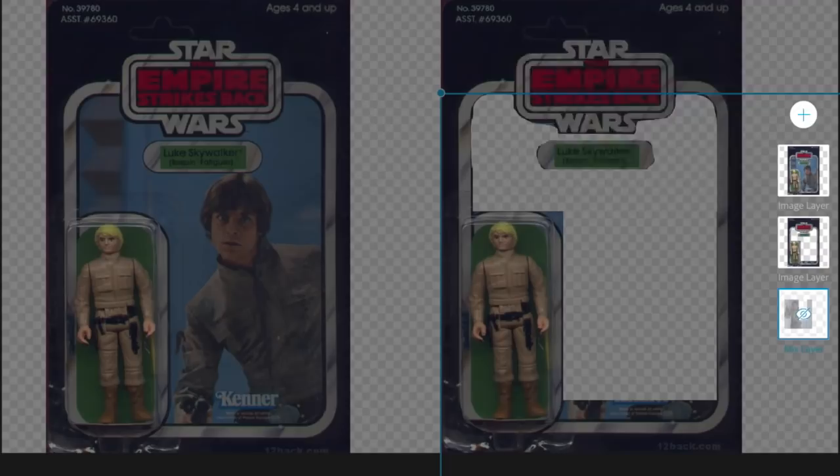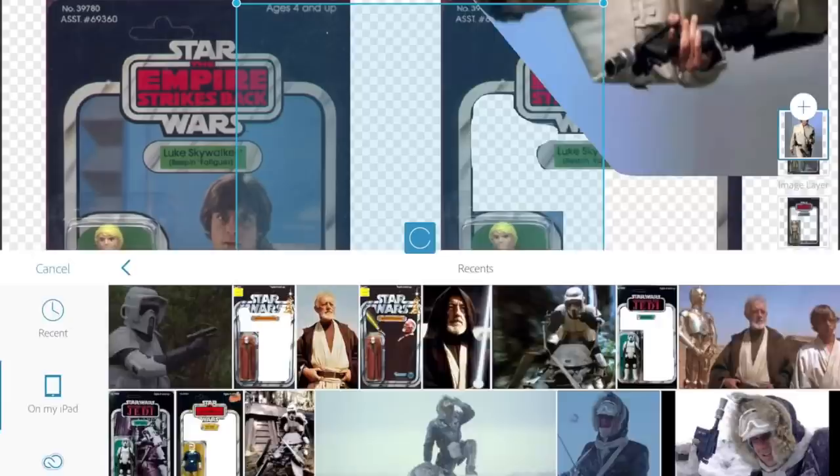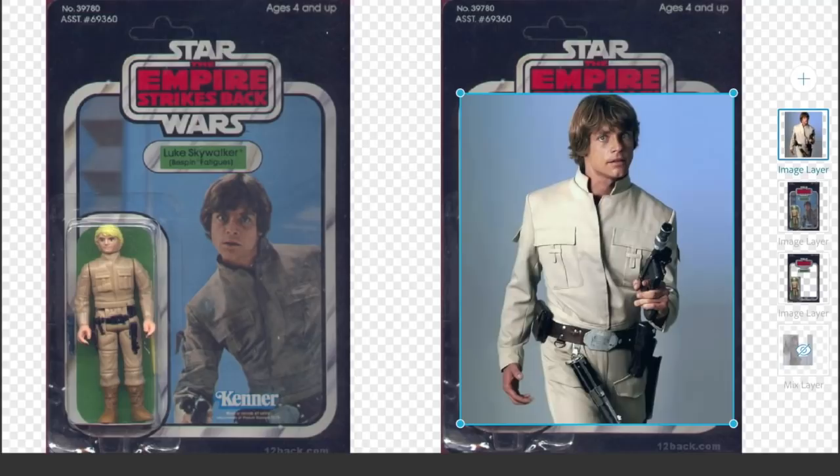Well, let's pull up the other one and see what you guys think about it. Let's see here. This is a promotional shot, so it might be interesting. It might be like the other one. Remember the other one we did? The Obi-Wan fit perfectly. So let's just, without cutting it or anything, let's just see. I wish I cut that card out better.